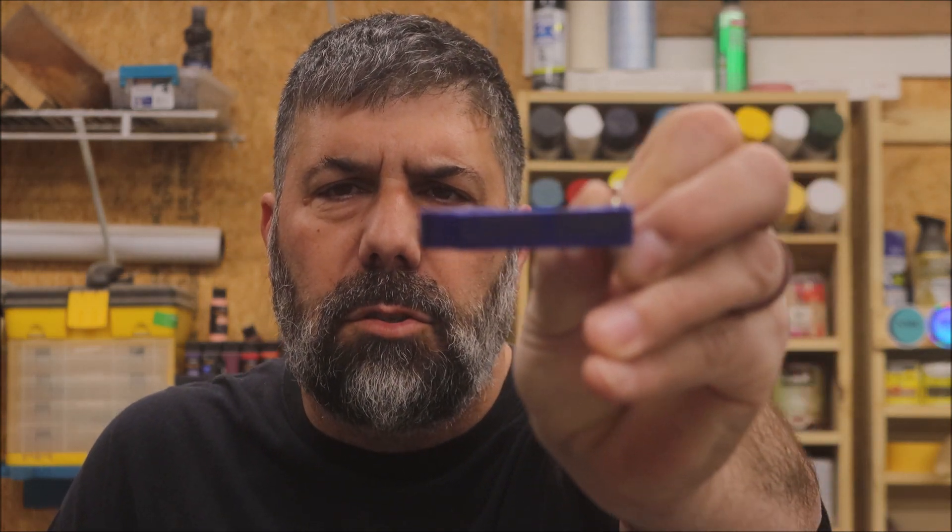Let's move on to what I feel are the good points in this laser. This thing is fast — that is the good thing about a more powerful laser. You can get stuff done quicker, batch stuff out faster, and get it out to your clients quicker. The laser head has a clear window so you can see the laser spot when you're trying to set it up. Integrated air assist — I know the 20 watt had it, but a lot of lasers on the market today don't, so it's important to point out that it's something everyone should have and use while lasering on wood. I've used a bunch of my 20 watt lasers to do these little keychains but usually have to use my IR fiber laser. Normally a 20 watt laser doesn't leave a very good mark on this, but this one did — it actually looks really good, and I think I can make a jig and make dozens of these instead of one at a time with my fiber laser.